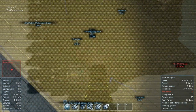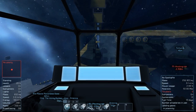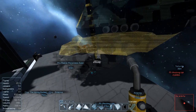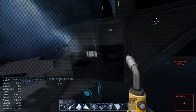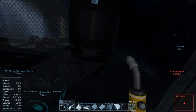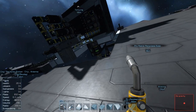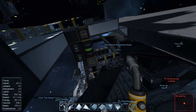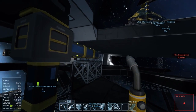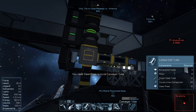Ooh, hello, beacon. Okay, so yeah, it placed. So we are just missing parts. Let's go see. What did you do? Place that, and now that's ready to go. Okay, so that should work. So we just have to pipe, maybe from this guy. Over. And then we're good to go. And steel plate.